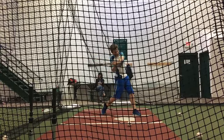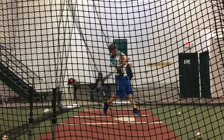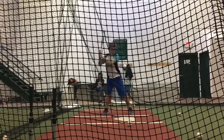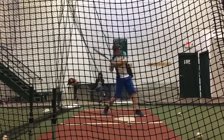left arm, left arm, left arm, now right arm. You can already see your right arm extending here. You are extended on a pitch that is right on you, a perfectly timed pitch. Compare this to what you're seeing in other swings, and I hope it becomes obvious to you.